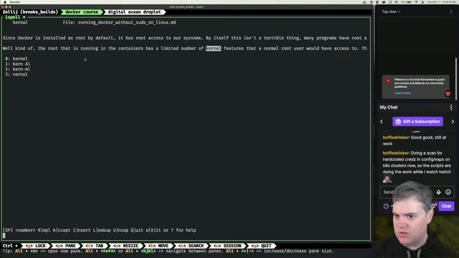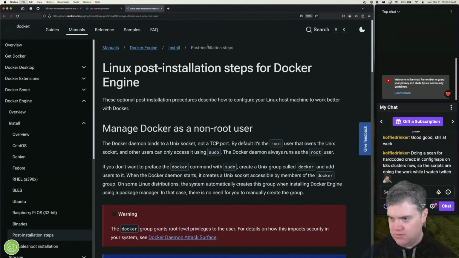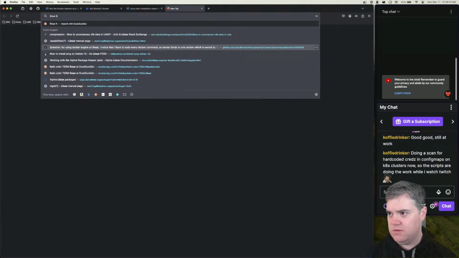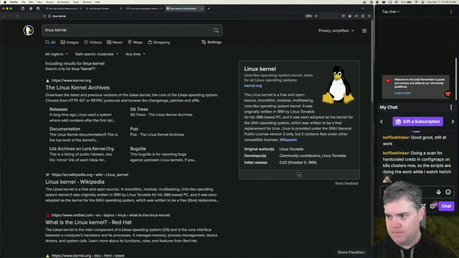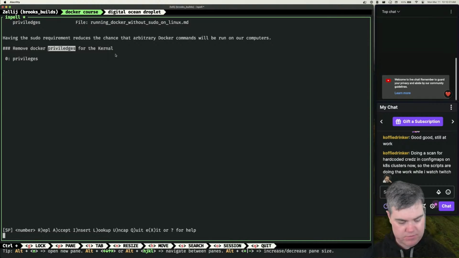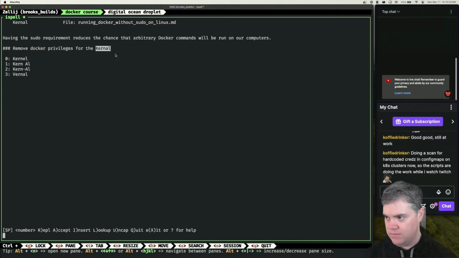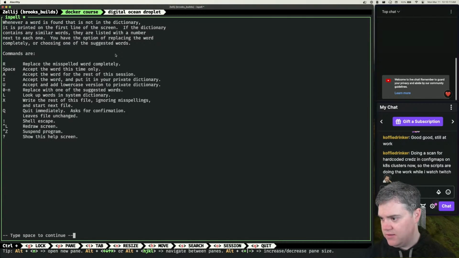Wait, is it kernel with an E as opposed to an A? I need to look that up now. Oh, yeah, it switched it to EL, so it is EL. Space was ignore, right? Yeah, space leaves the file unchanged.